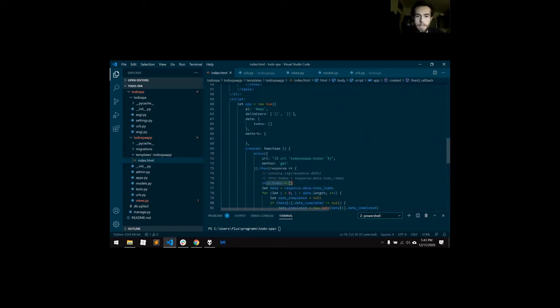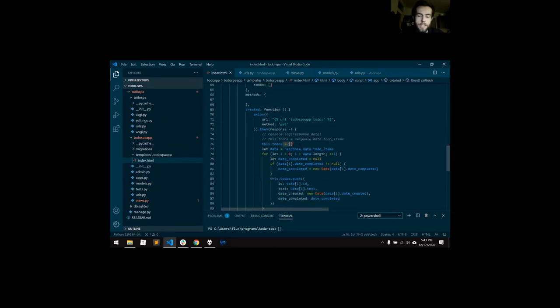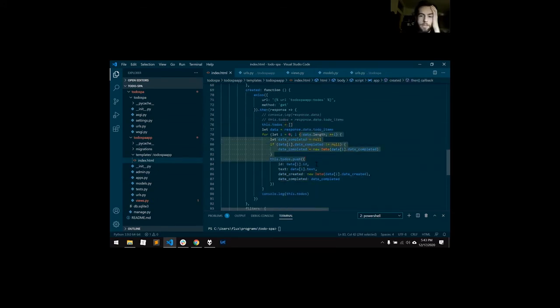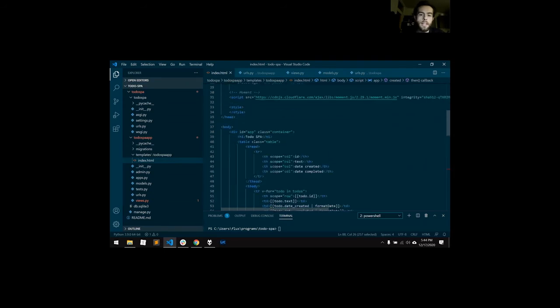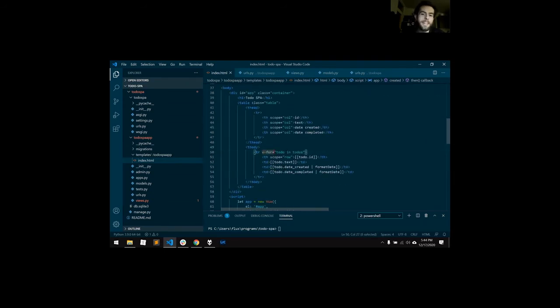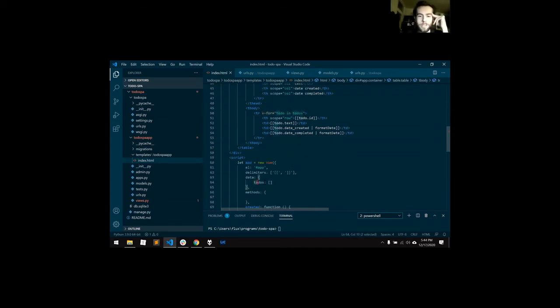Basically, the app's to-dos array starts out blank, and then we iterate over the data that we get from the server, and create a new object containing all the fields that we got from the server, and then that's part of our app's data. And then in the HTML portion, we iterate over that data, our to-do list, and generate a TR for each of those with the v-for, and then fill in the content for the TH and the TDs.